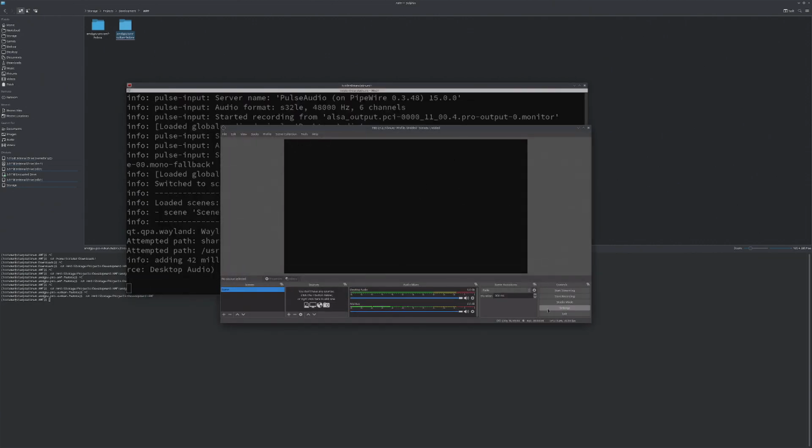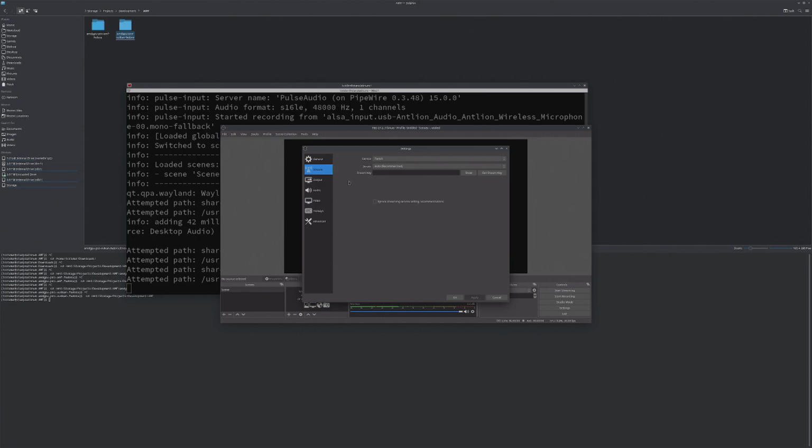So we got this, we go to our settings. Let's say we want to stream, right? Go to output, recording. If we want to stream, we get H.264 and VAAPI. That's about it. For those of us with a decent, newer generation card, VAAPI's fine, but older generations tend to choke on it pretty hard.